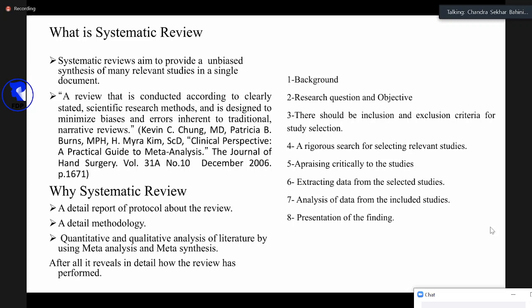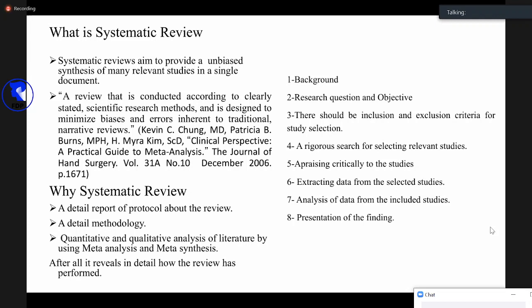This looks similar to the traditional review. But here it is an unbiased synthesis. Remember, in the traditional literature review, we will not call it an unbiased synthesis, because there we are randomly searching the articles, not systematically searching them. When you do a random search, suppose I was looking at whether Covishield is better or Covaxin is better, I may end up with 10 or 20 papers which support that, yes, Covaxin is better.